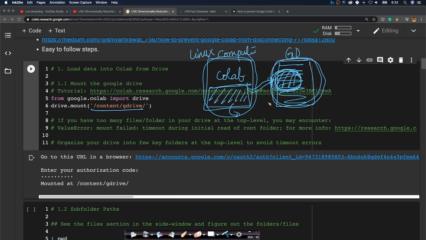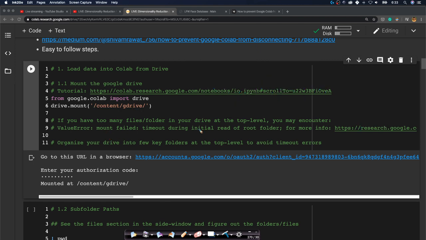So always organize your Google Drive so that at the top level, there are only a few folders. Within these folders, if you have other things, it doesn't matter. Just ensure that at the top level of your Google Drive, you don't have 1,000 files, but you have a few folders from which you want to load. Otherwise, you'll get this error. This is a very common error. I maintain my Google Drive very cleanly. I just have the few folders that I care about, and I keep deleting from my Google Drive whenever I don't need some data set.